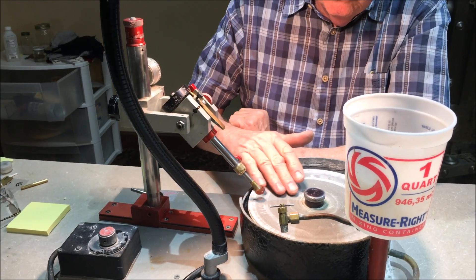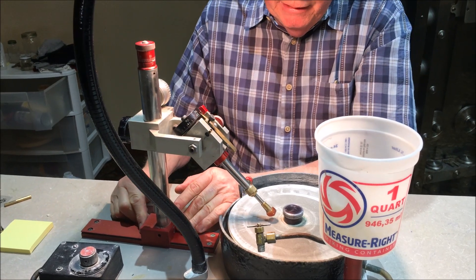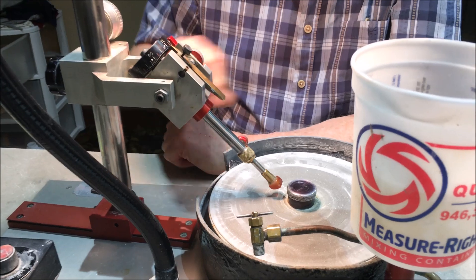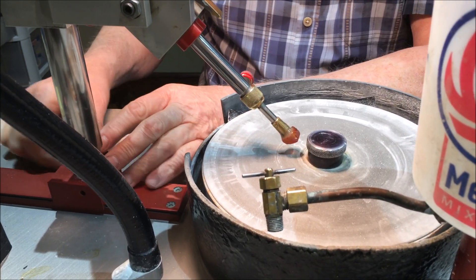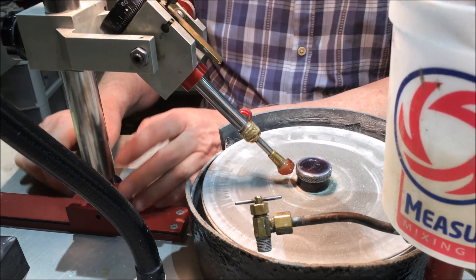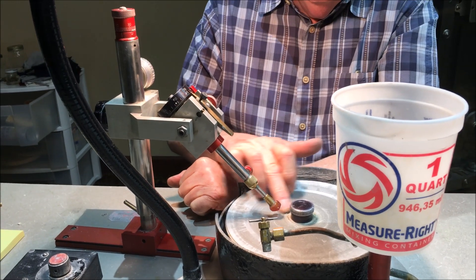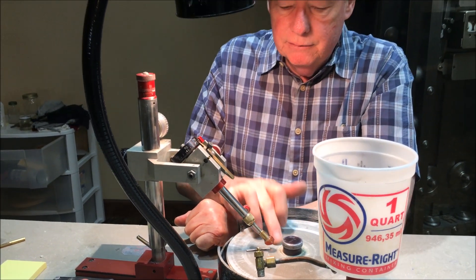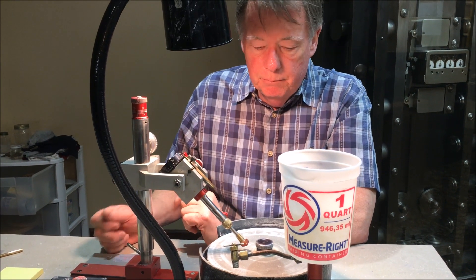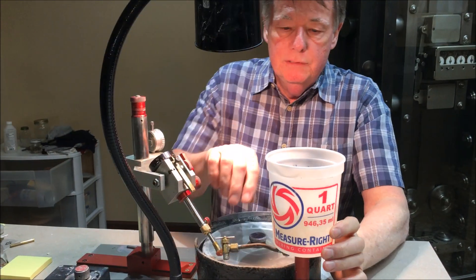One thing to be concerned about when setting your mast position: you do want to use as much of the lap as possible, but there is a risky area. When you're cutting, if you try and use too far in, you can end up catching the center nut which will damage your stone. You're better off out a little ways. Eventually you'll want to use the center area because after you've worn out the rest it'll be a good place to cut — much sharper — but you have to be careful at that position.